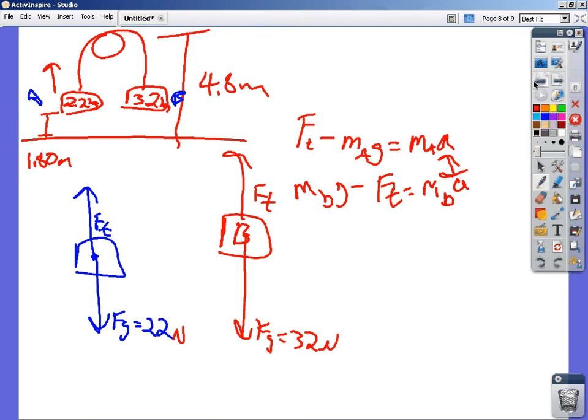So it's a little bit higher. We're assuming the string is long enough. What I'm about to show you, it's long enough to go. Well, it would just move straight up. It's not going to flip over.